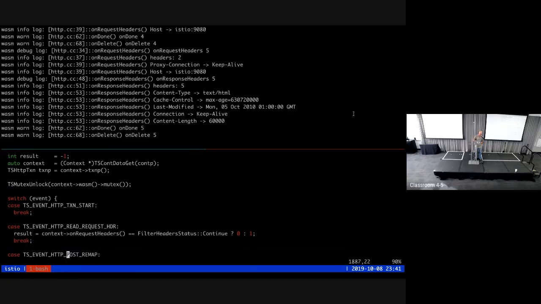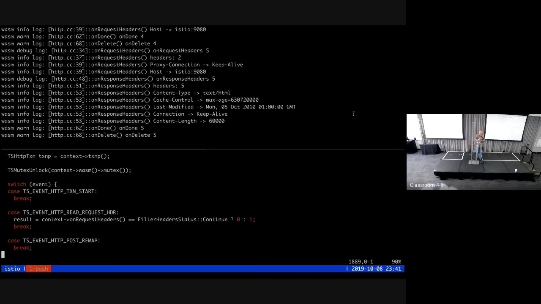When the TS event HTTP read request header comes in, it makes a call in the context, which is the on request headers, that then calls into the VM's context with on request headers, and that's how the whole system just gets going. So that's basically it.